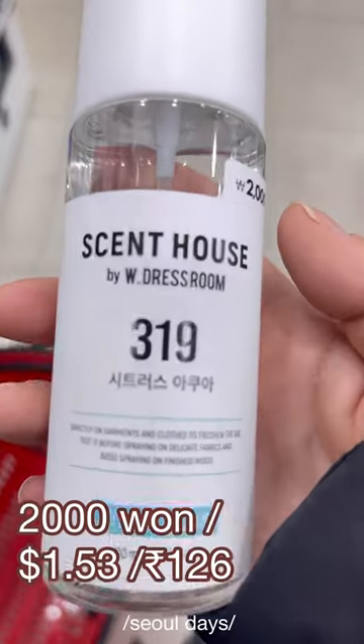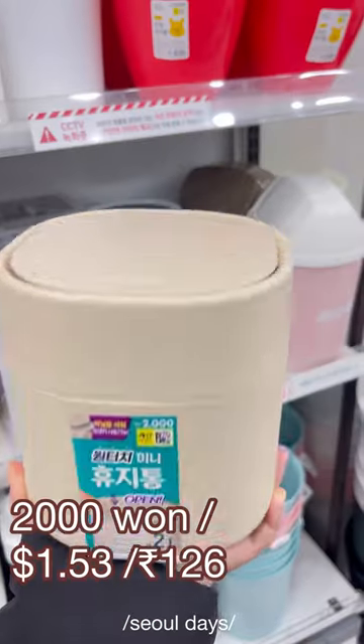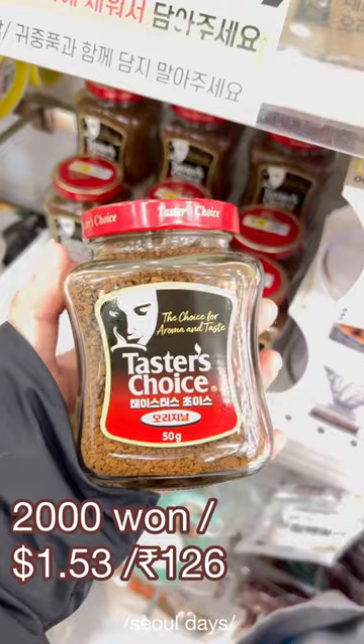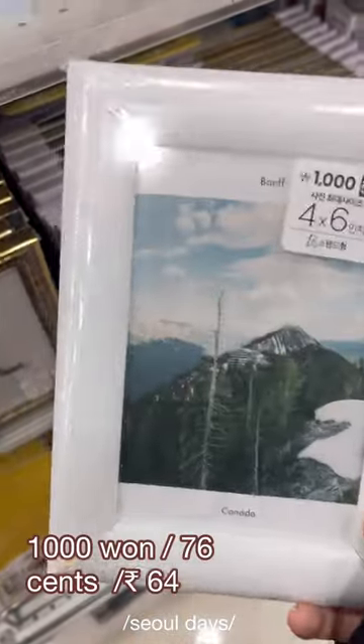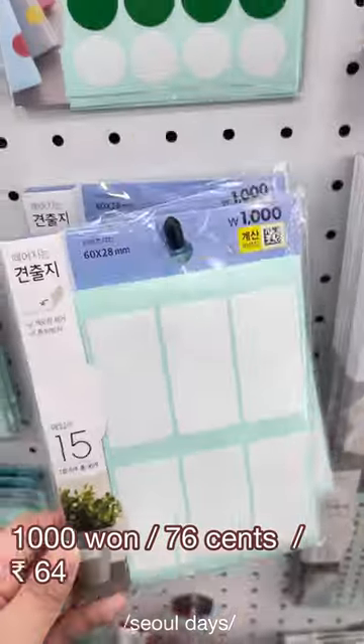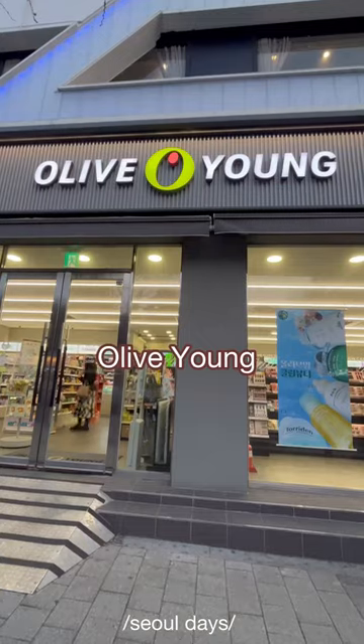Next I bought this fabric spray in citrus and aqua, which I'll probably use for my room, and a small dustbin to dispose of my food waste. I also got some coffee powder, this really cute tea strainer with cat ears, a white photo frame with a stand, tripods for vlogging, and since I lose things easily, some empty stickers to put my name on things.